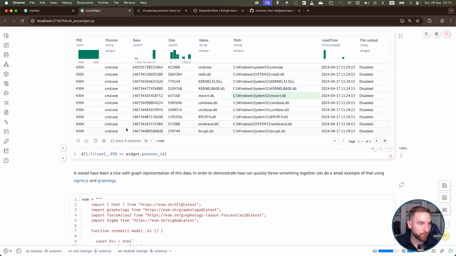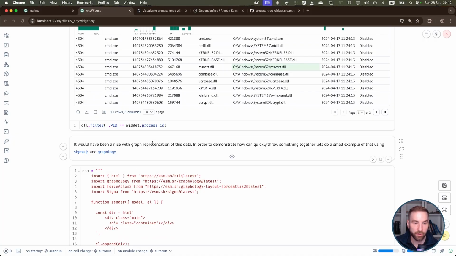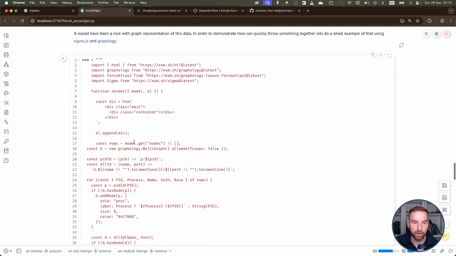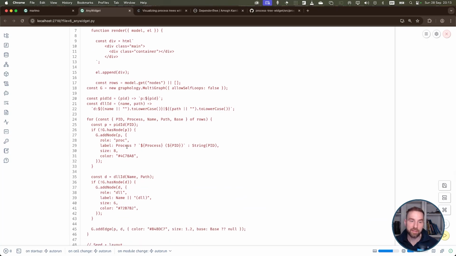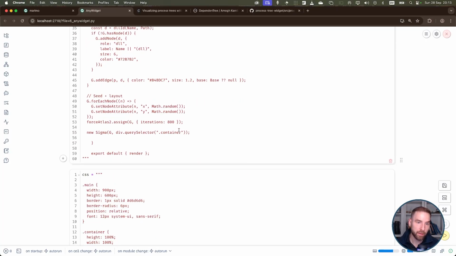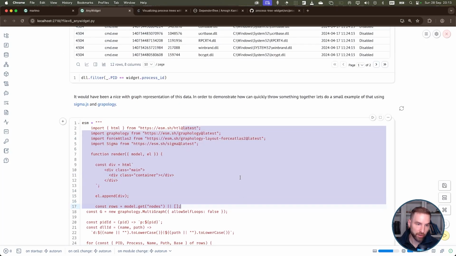Taking this further, we could just create a really basic graph visualization. So here we're using a library called Sigma and another one called Graphology to basically create a graph representation of all the DLLs loaded by the process. So yeah, you can read through the source if you want.